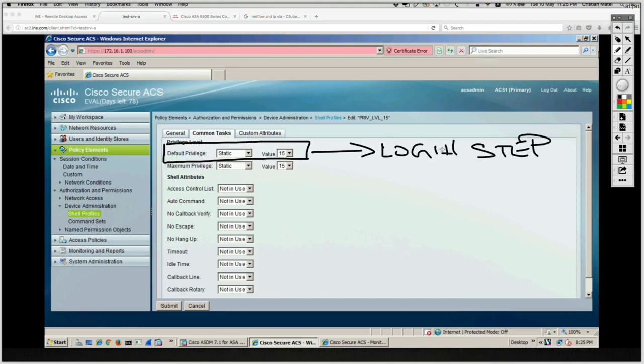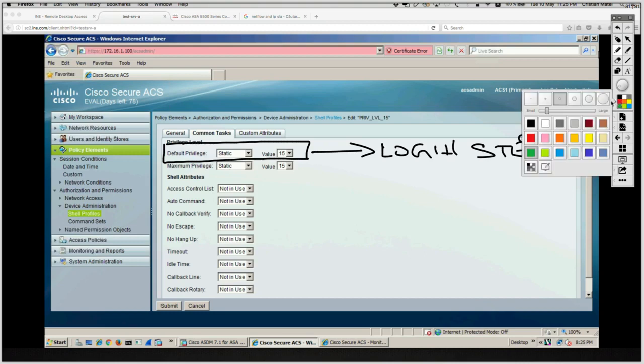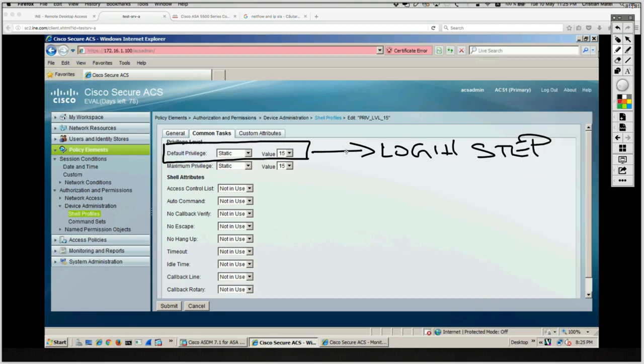If you want somebody also on the IOS or on the ASA to get level 15 access via the enable method, you have to configure the maximum privilege level assigned. So this level that you put in here is the maximum level that that user can get via the enable step.